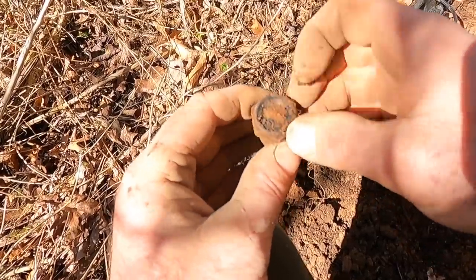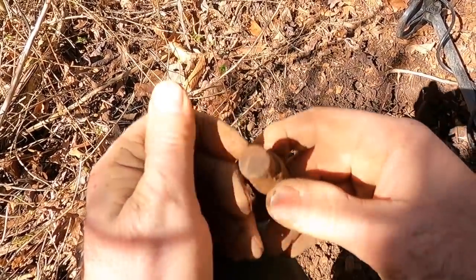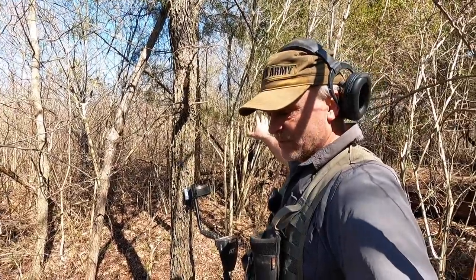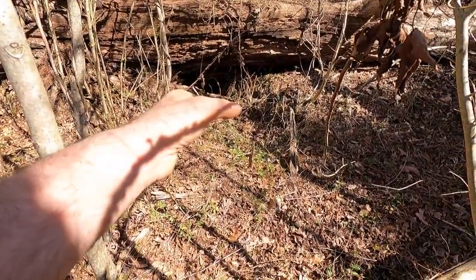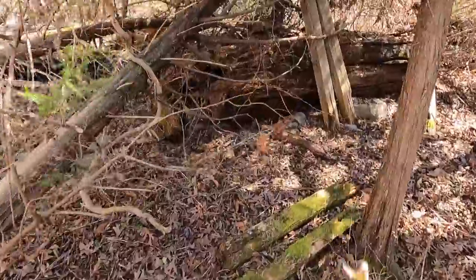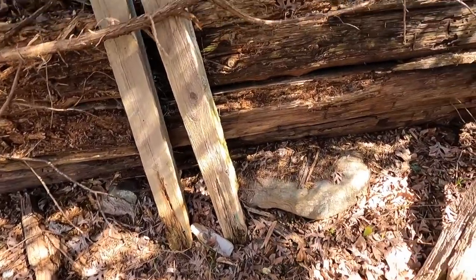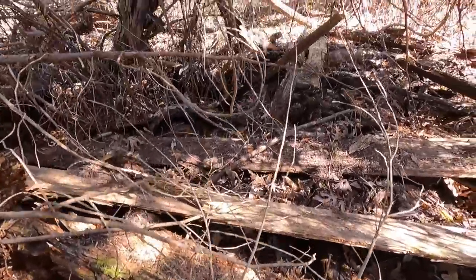I thought it might be a fuse of some sort but I think it's a piece of pipe — it's got threads on it and you can see where a wrench would go to tighten it. It's solid on the end, which is kind of weird. That's going to be fairly post-Civil War for sure. Kind of behind the house there's a weird little trench — I suspect that could be the privy, the outhouse. There's a rock there which tells me there was probably some type of building over here. There's another cabin here — you can see the logs.